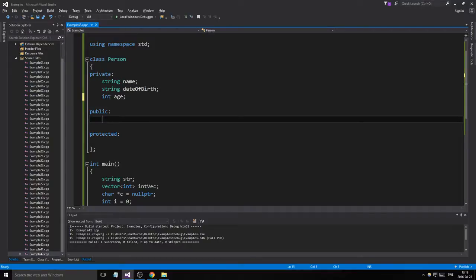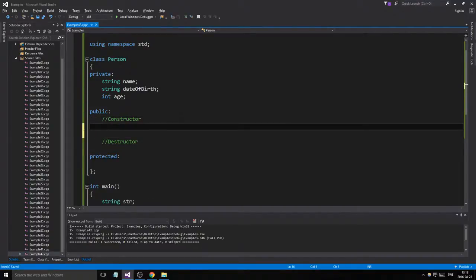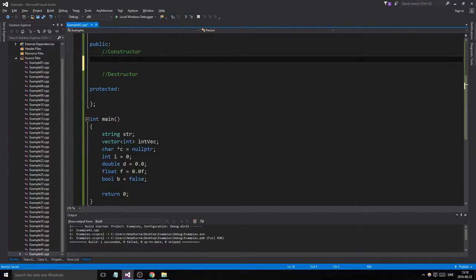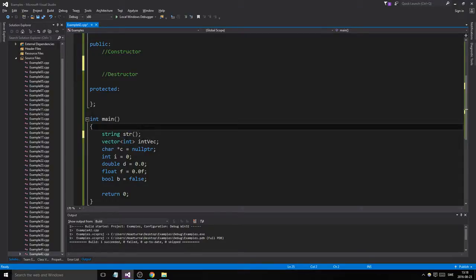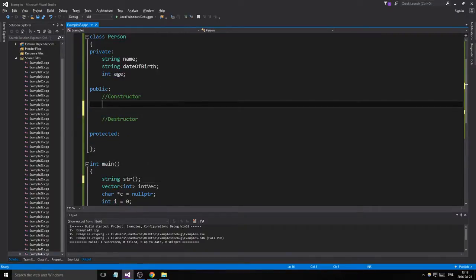What you have to have in your class is a constructor and a destructor. We'll see exactly what these do as we go along. The constructor is only called once, at the creation of the object. Here, if you write it like this, the default constructor is being called. There are no parameters. Remember, when we call a function, you can send in parameters. Well, this is the function that actually creates the object. So anytime you're creating it, you're calling the constructor.